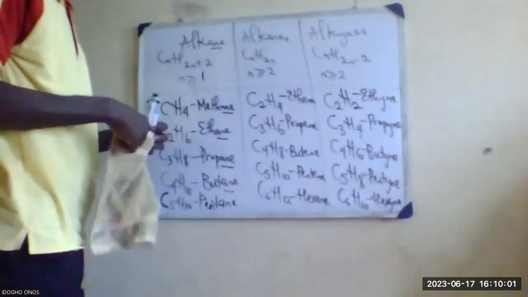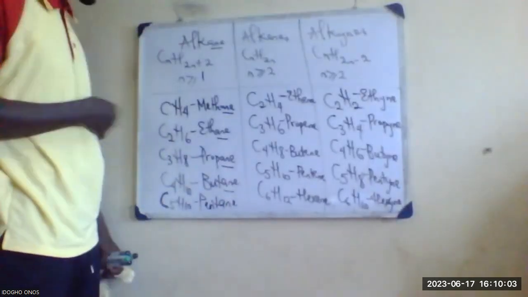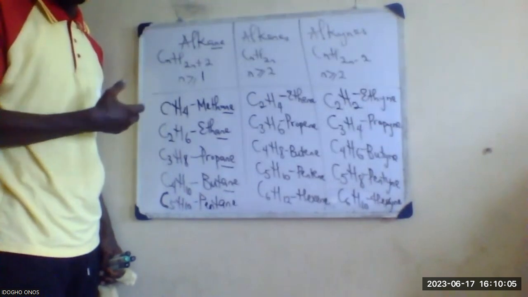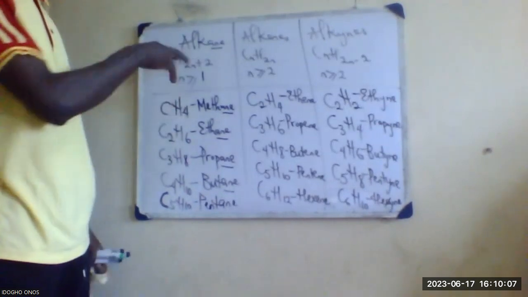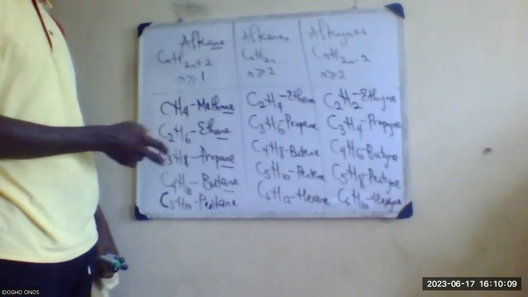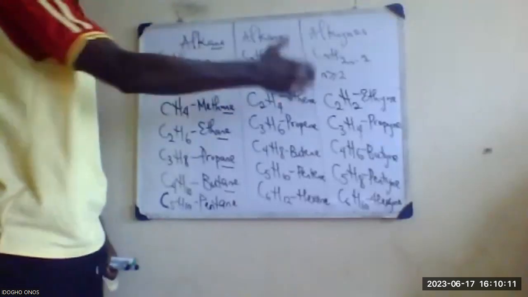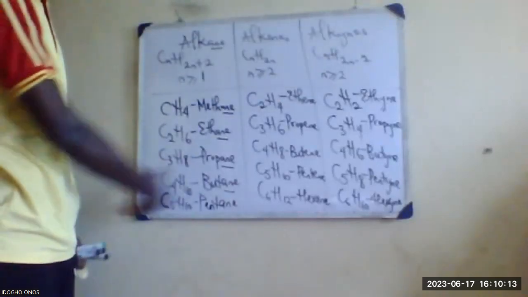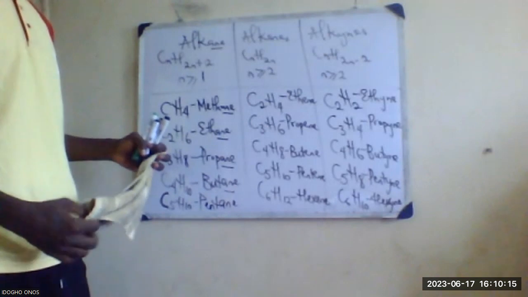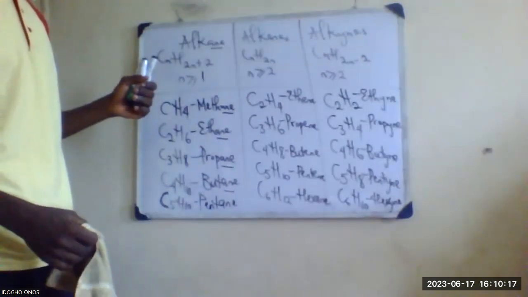So next, we will continue with all this series, but we can't look at all these homologous series now. Later on, one of these other days, by your scheme of work, we are supposed to look at the various homologous series one after the other, alkanes, alkenes, alkynes, like that. What I just did now was just a little overview. So next we look at functional groups.